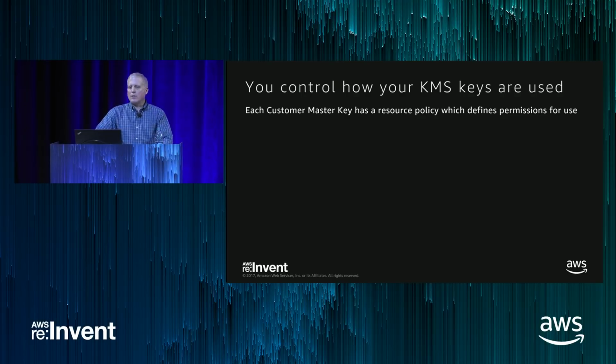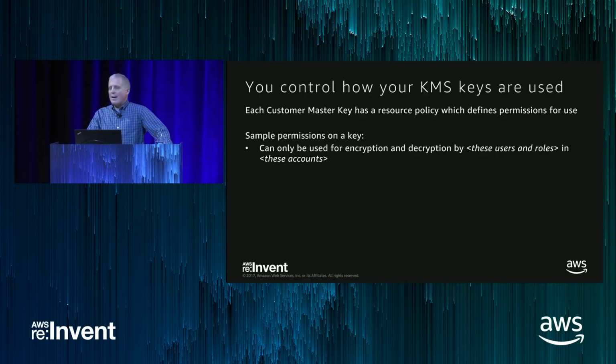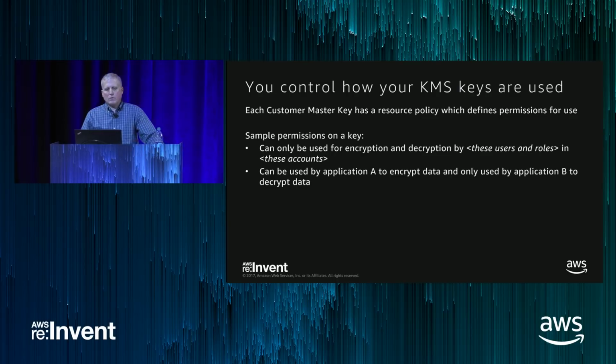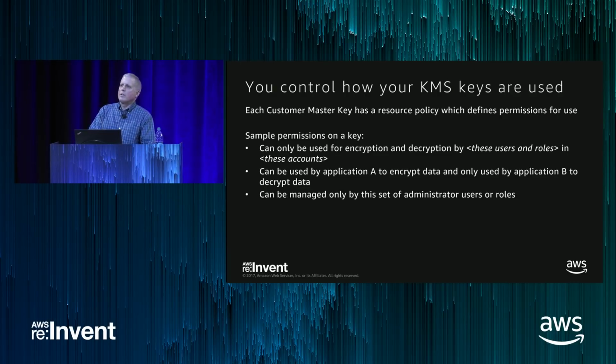So the policies on the keys are critical here. So the kinds of permissions that you put on keys, you could, for example, mimic the value of asymmetric key pairs by controlling who can encrypt and who can decrypt. You could do this based on a set of users, a set of roles. You can do this across accounts. You can delineate who has the power to call certain very privileged administrator APIs, like disable or schedule key deletion.